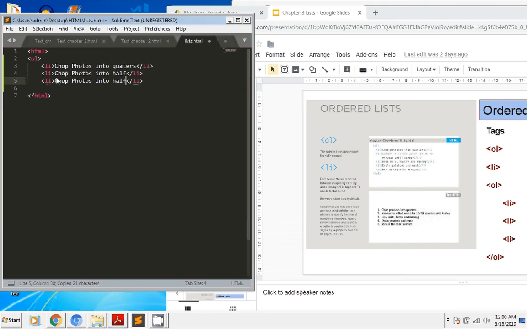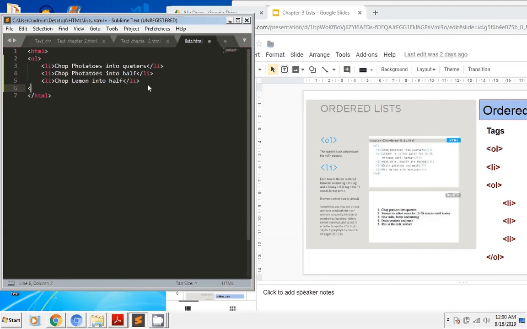Here I'll write lemon. And it should be closed with the ordered list closing tag.